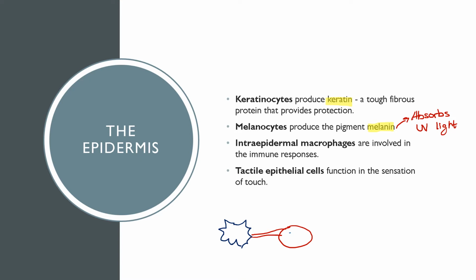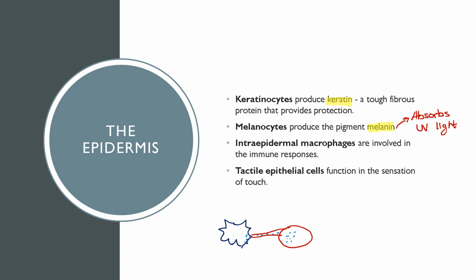So here, for example, we'll say these little granules are going to be melanin, and they're going to be going through these projections to the keratinocytes. So this blue one is the keratinocyte. We have these melanin granules in the light blue going to the keratinocytes. Now, once in the keratinocytes, the melanin granules will cluster to form a protective wall over the nucleus.